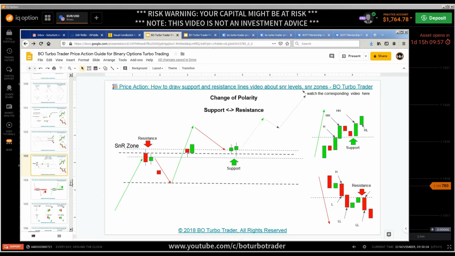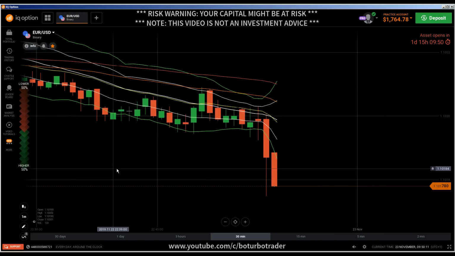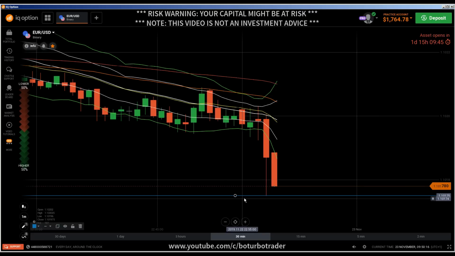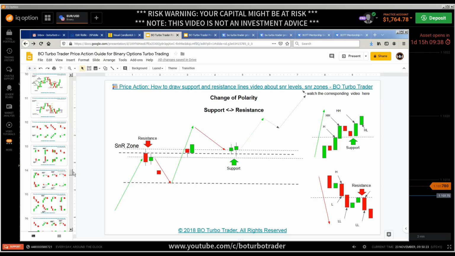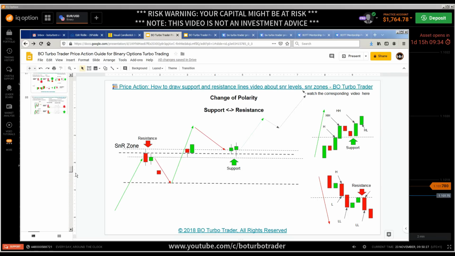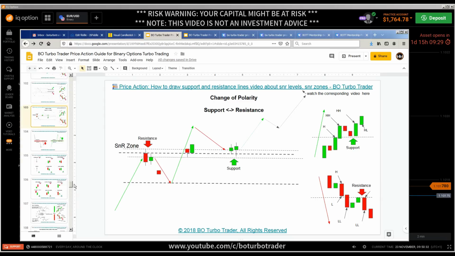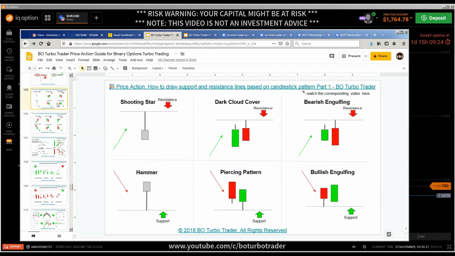We are going to start immediately, but before this, I have to talk about this kind of chart here. Look at this. We have here a support level. You know this from my ebook, the BOTT price action bible, where I talked about how to draw support and resistance based on candlestick patterns. Let me see if I can find it. So I will show you this too. One second. Yes, you see this. So here, that one here. Look at this. Here we have it.